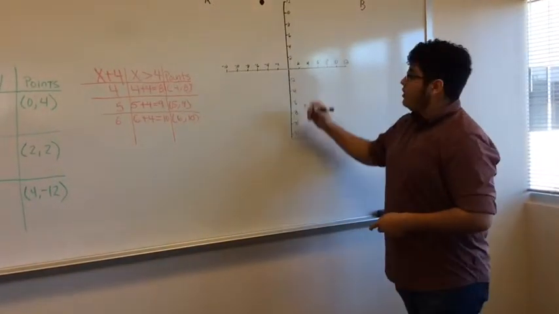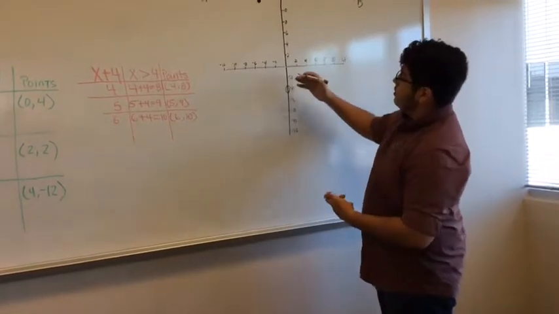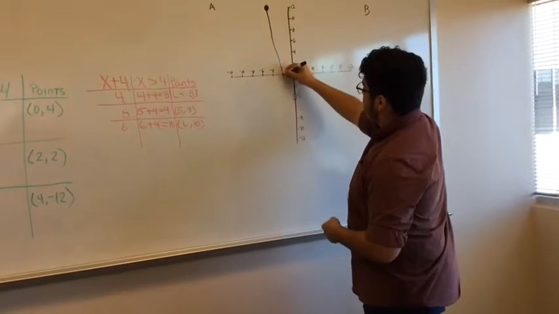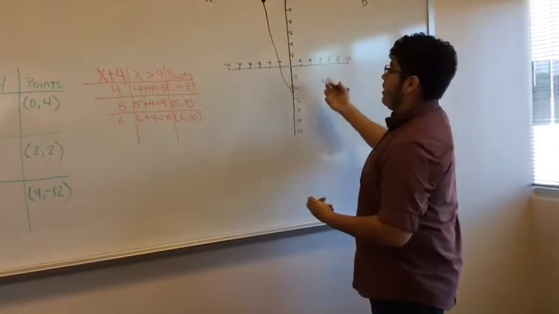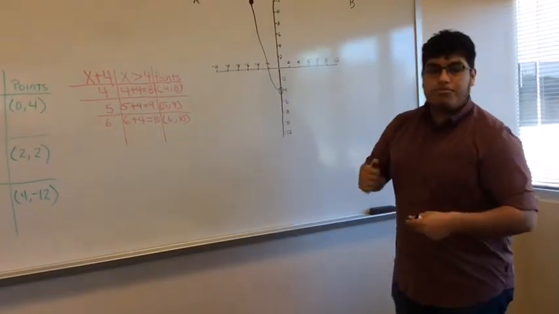And our last point would be (0, negative 4), and that is going to be an open circle. So I'm going to over-dramatize that. Connect this, and it is a parabola, so I'm going to make sure to make it look like a parabola. From here on, Jerry's going to take the next problem.